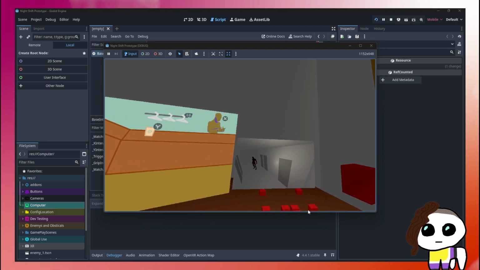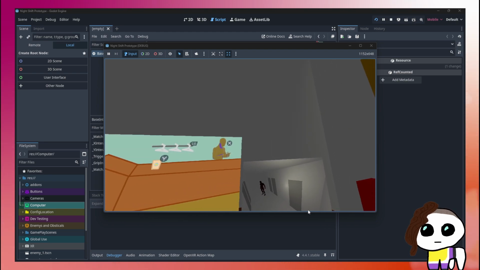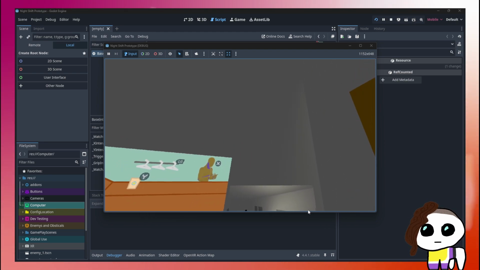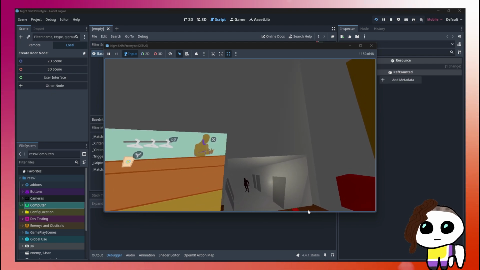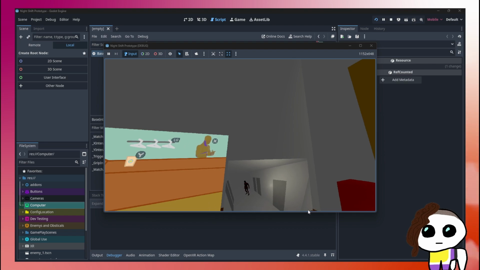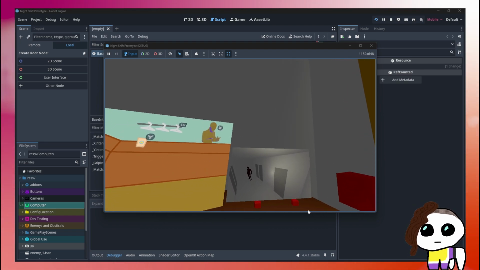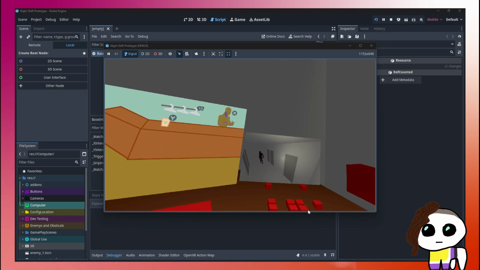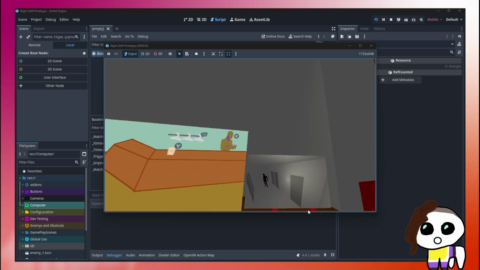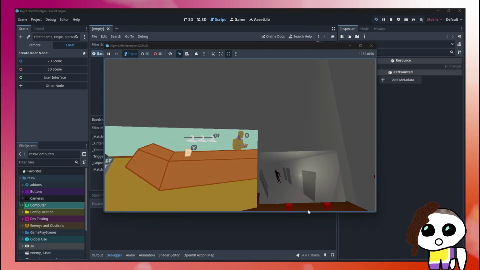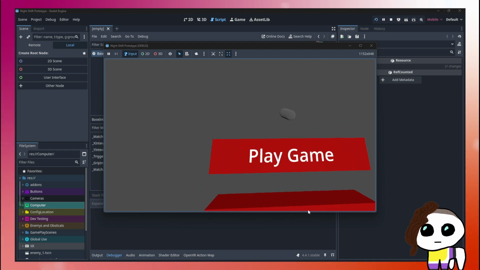I might also lower the amount of the attempts, or what is it I'm trying to say? Because currently it's doing a check out of 25. So even on the hardest difficulty, it's not immediate because I didn't want it to be immediate on the hardest difficulty. But I think I should do... I don't think 25, it might be a little too high. I might lower it down to like 22. And there we go. Okay. Play game.